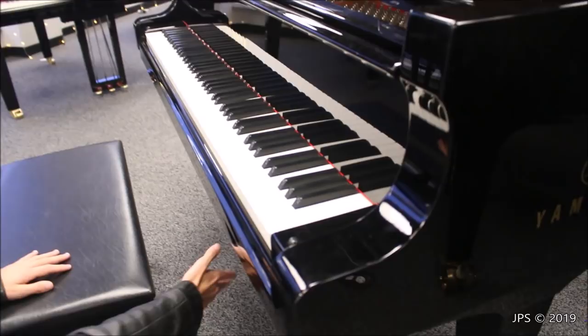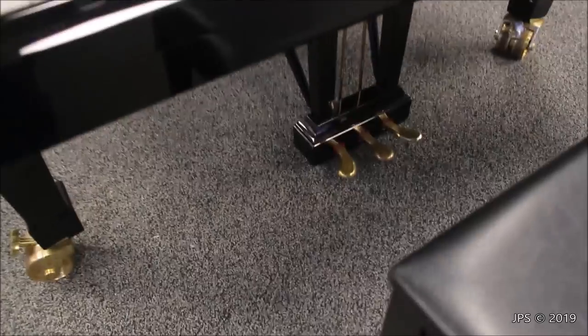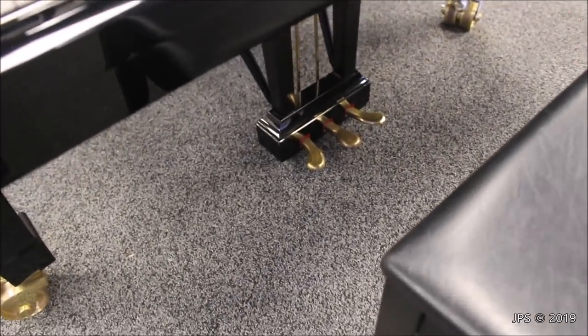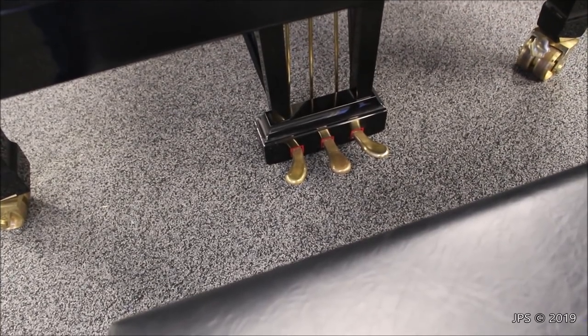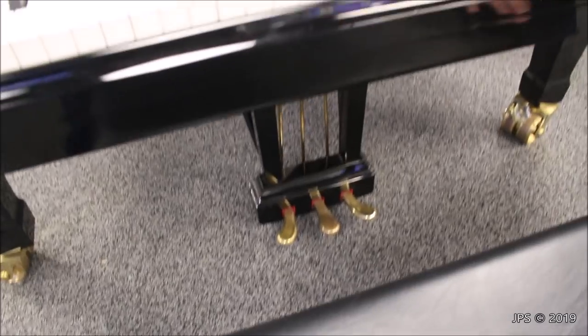Also, while we're down here, we can see that the lyre is a more traditional design as well. You'd see this on basically every piano that you would look at, but a CX line piano, as I showed you earlier, has that more modern look. Also, those adjustable linkages for the pedals do not seem to be present on the Yamaha CF3.